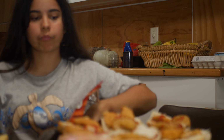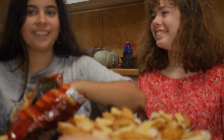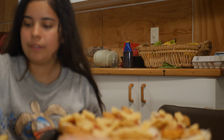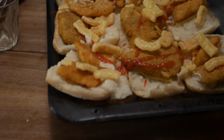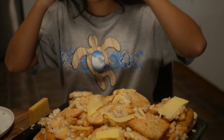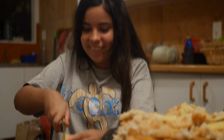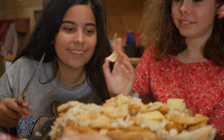And we still have like 300 different individual hash browns. It looks like fish and chips. So these look like chips, and that looks like fish. And then on top of the hash browns, we have some cheese. So now we're putting the cheese on top. It's so chocoholic that we should bring it to school to share with the class. And we're gonna put it in the oven for a little bit to melt the cheese.